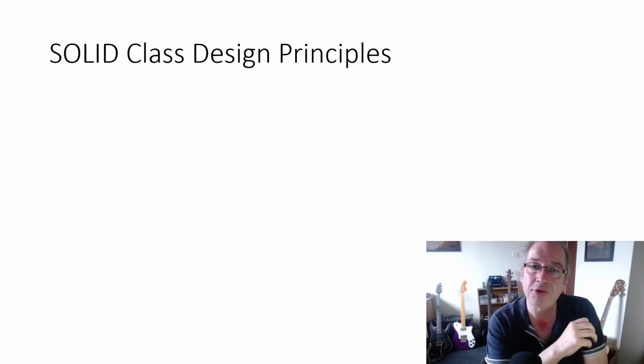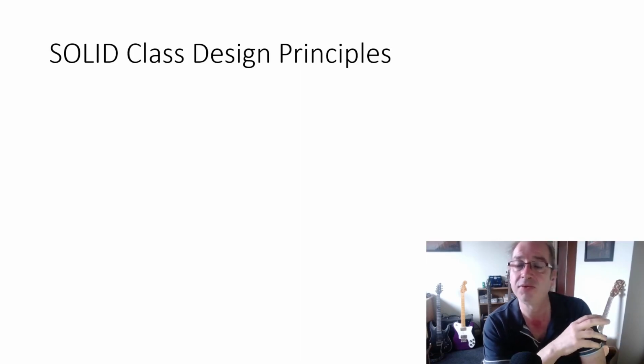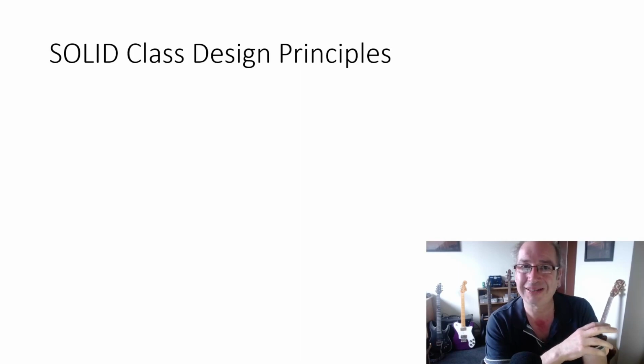So I've created my own kind of reduced set of modular design principles that I've had a lot more success with. And when I say success, it's been easier to teach, and the code that results from that tends to be more modular. They tend to get it more easily. And I'm a pragmatist in that sense, so I tend to measure it in terms of the end result. And if the end result is code that is more modular, has better separation of concerns, and is easier to test and all that good stuff, then I'm happy that it's done its job.